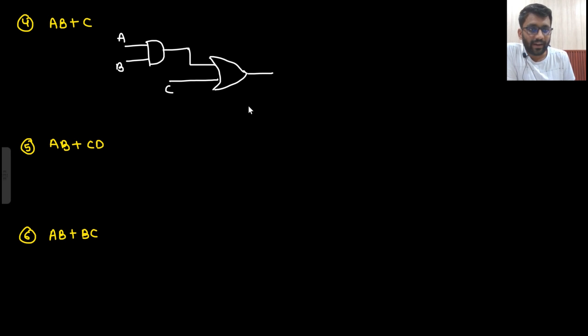You need a NAND gate, right? So you need one inverter here. If I am introducing one inverter here, I have to introduce one more inverter here. If I need to make this a NAND gate, then I have to introduce one inverter here. So if I am introducing one inverter, then another inverter I have to use here.